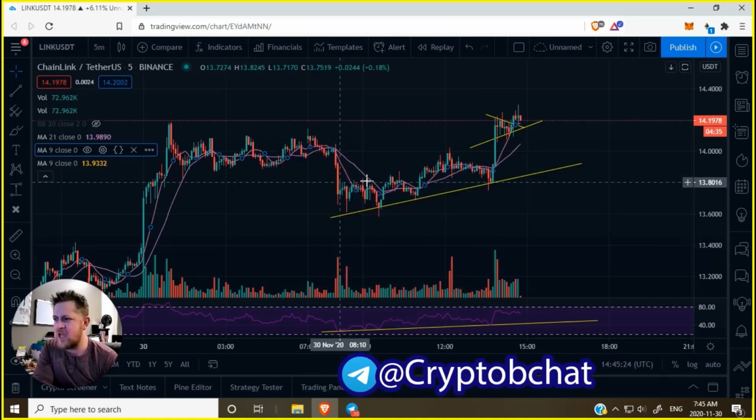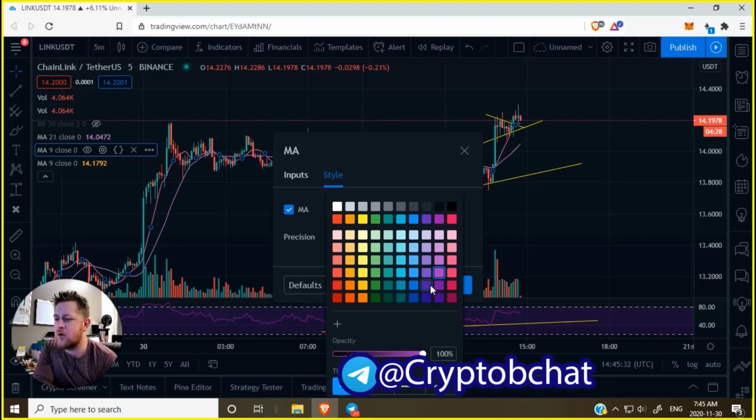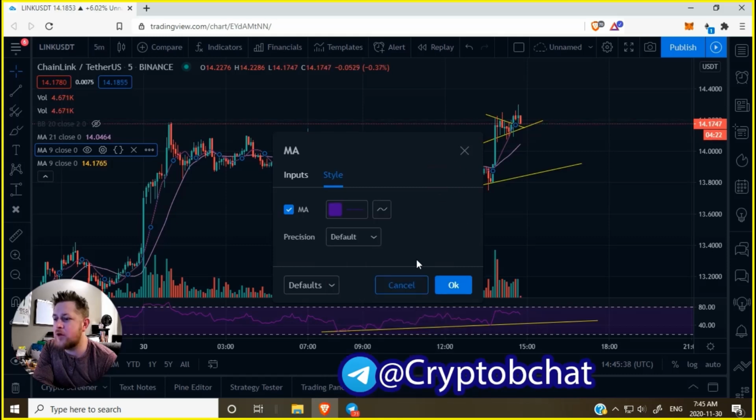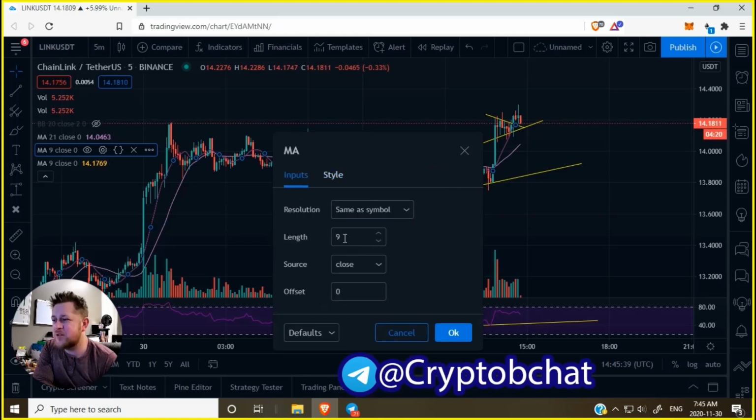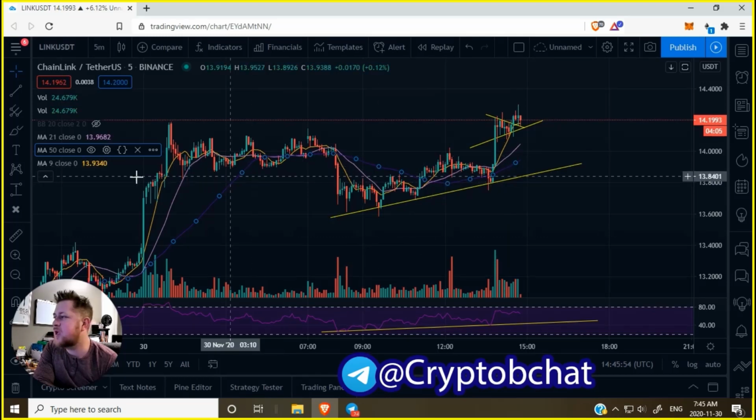So even that might not be enough of a difference. So let's change this again to a darker purplish. That's a little bit better. And then what we're going to do, guys, is go to inputs, and your second input is either 50 or 80. If you want to use 80, you can use it, but I like to do the 50-day moving average. Okay, so that, nice. Now you can start seeing some lines in there.